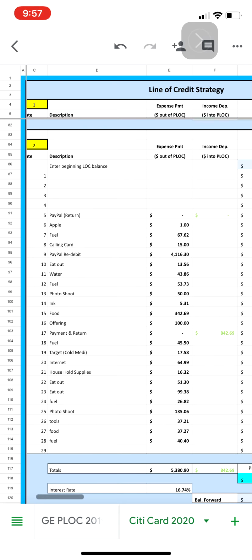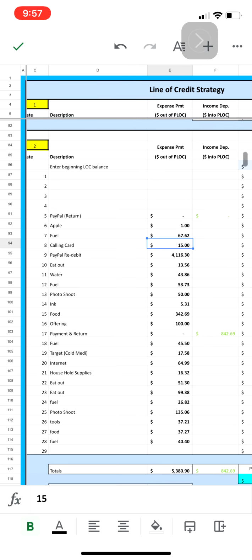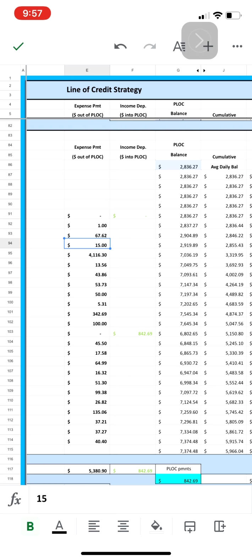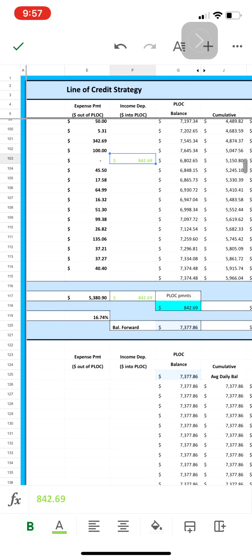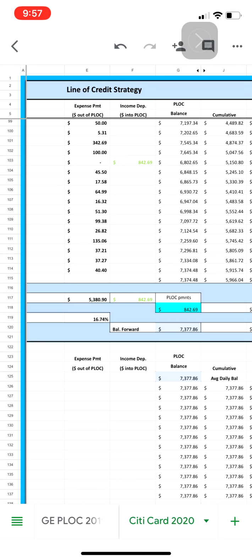So all my debits, I put the descriptions there and the amount, and say my balance starting in February was this amount, and as I put expenses, it goes up, and then as I make a payment, it goes down. So that's how I use my Citibank card, which doesn't charge me any interest.